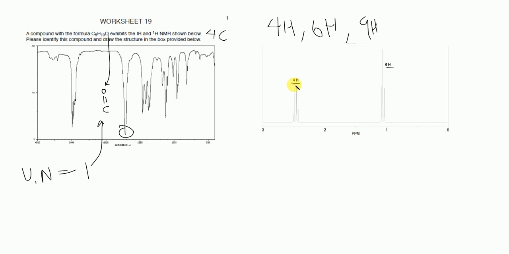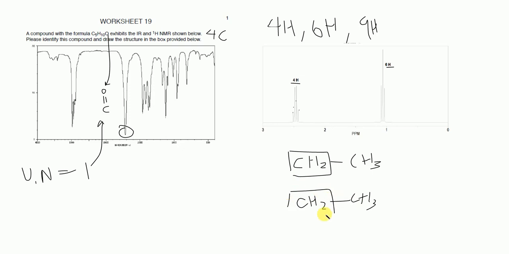So I have 4H, and so my hypothesis is going to be that they're CH2s. So it's a CH2, and it's next to, so I have 1, 2, 3, 4. So 4 minus 1 is 3. So it's a CH2 next to a CH3, right? And essentially what this is saying is that I have 2 of them, and they're symmetric. And essentially this integration number is just adding up the total of these 4.